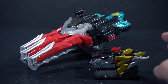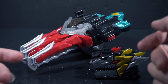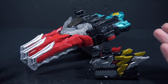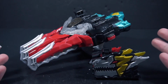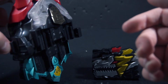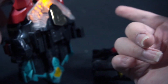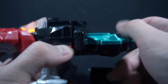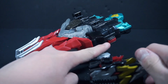And also, just going back to this button, I genuinely don't know what it does. I thought it was a communication button. It's not. And I don't know if there's more modes to it, because I feel like it's only stuck in lightning. I've held it in this position to see if it does fire, it just sticks to lightning. And then if you do it this position, so I feel like this is the button they should have clarified.